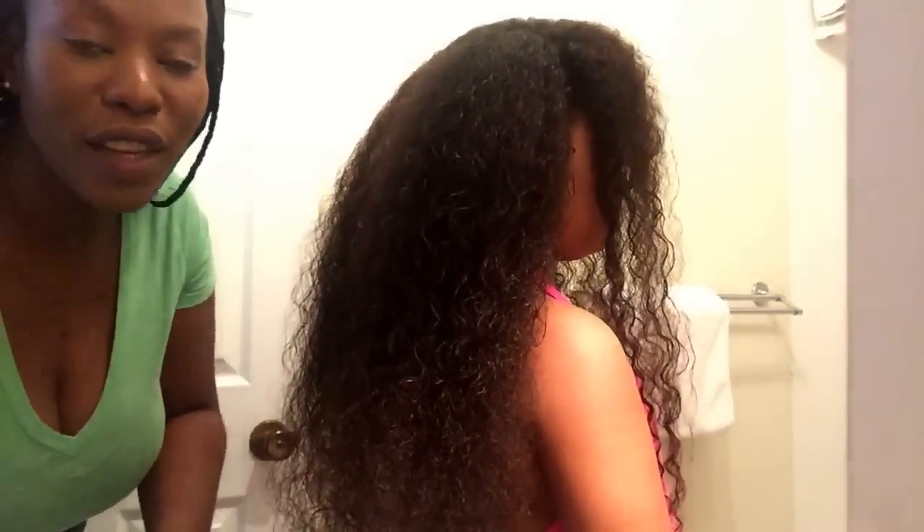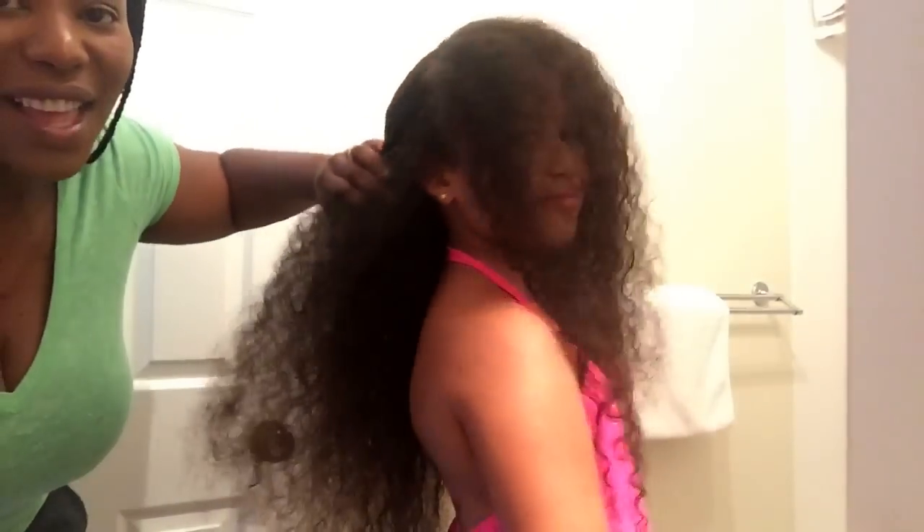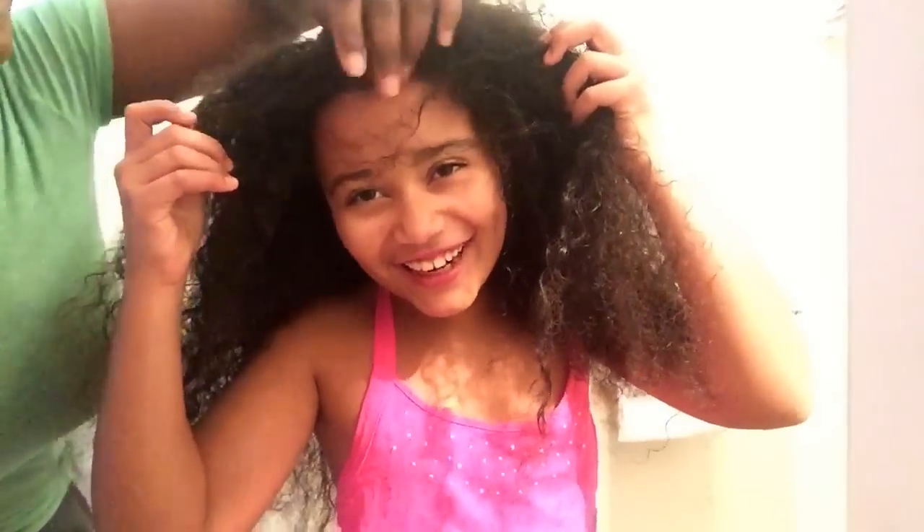It is time to do something about this mess. So I had her hair in a little protective style before we moved — it lasted — and now it's time for takedown day. Hi guys, we've been away for a while because we are moving. I ended up putting her hair in a protective style. This is Brie by the way — say hello. I put her hair in a protective style and it's just that takedown day.